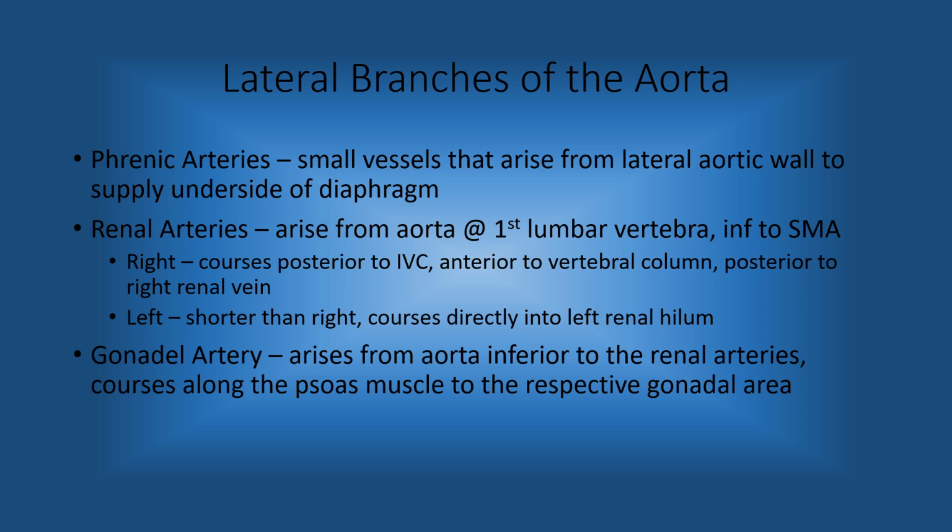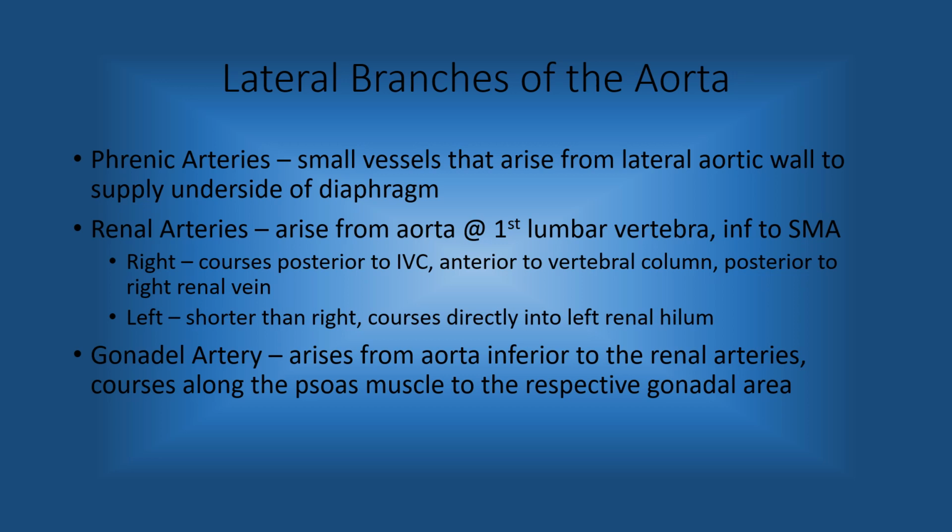Okay. Next, we're going to have the renal arteries. They're going to arise from the aorta roughly at the first lumbar vertebrae. You should see them pretty much at the level of the SMA as well, in that same general area where you would see the SMA. Okay, they're going to be slightly lower than that.